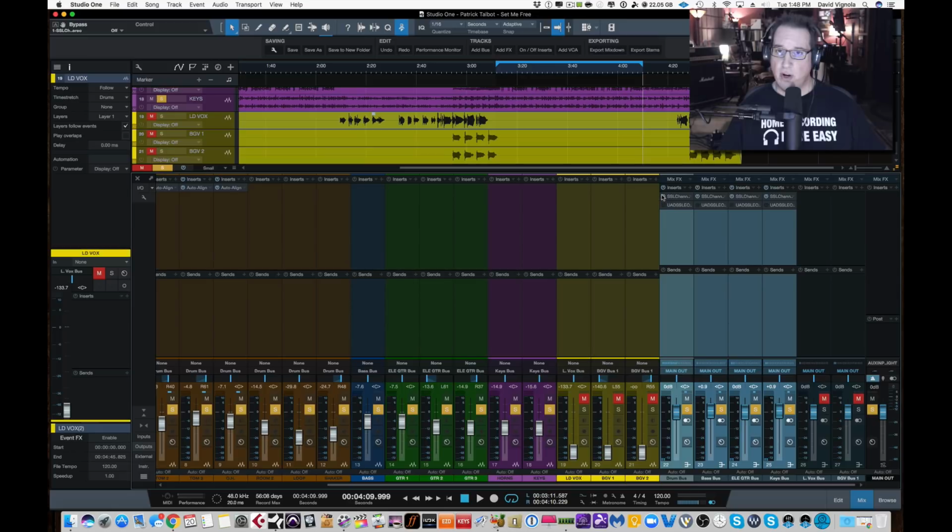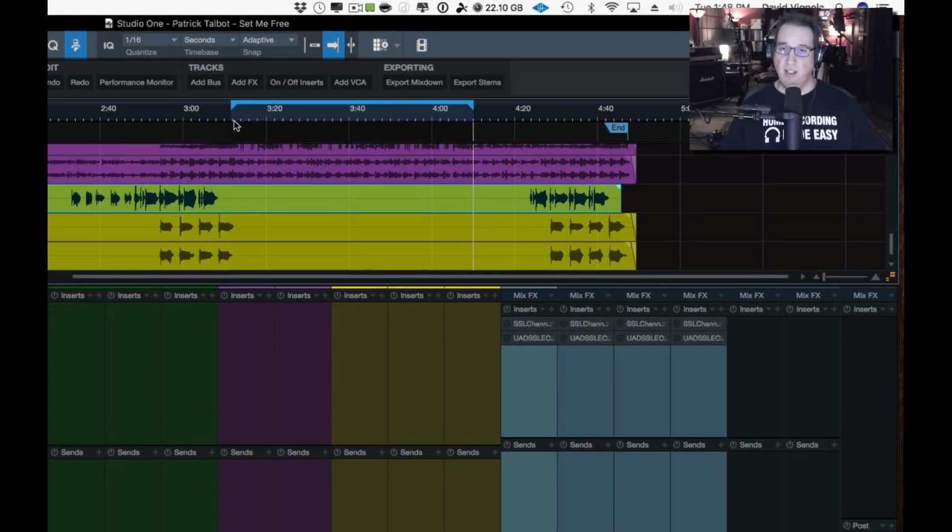So here we go. We'll start everything unprocessed, and I'll turn on the SSLs. Then I'll turn off the SSLs, and I'll turn on the Universal Audios. Okay, so here is unprocessed, and halfway through we'll do the switcheroonie. Keep your eye on the power switches here.